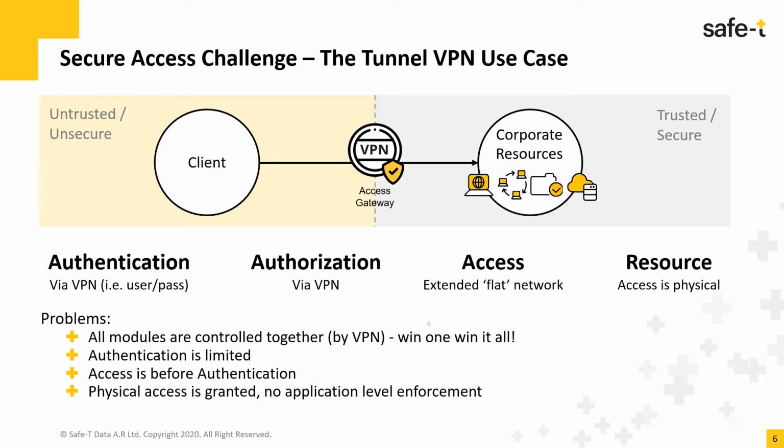How about access? Once the user is authenticated and authorized, the secure network is extended to him. Oftentimes, the secure network is a simple flat network, which means that the user can now access or touch the entire network, whether needed or not. Which finally brings us to the actual resource. That becomes available like everything else on the network. You'll also notice that in this model there is no direct policy enforcement for the various different resources on the network.